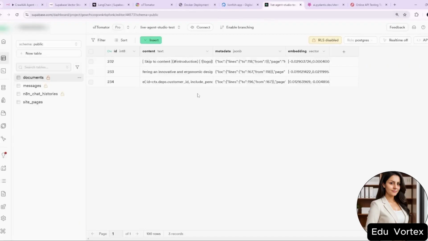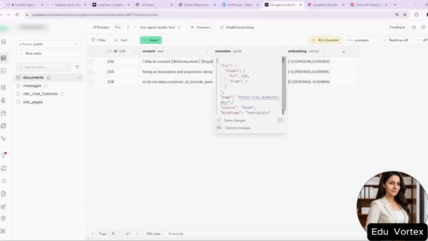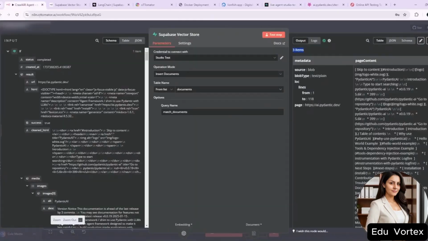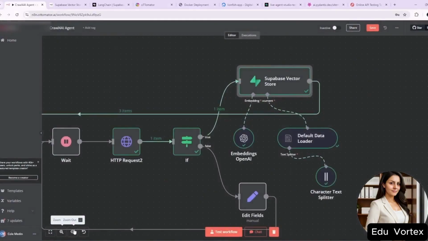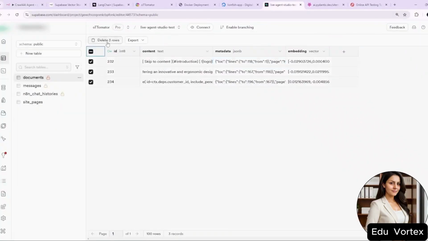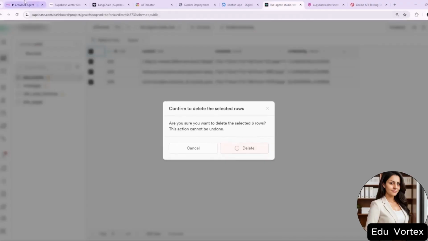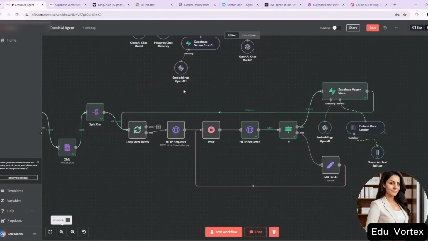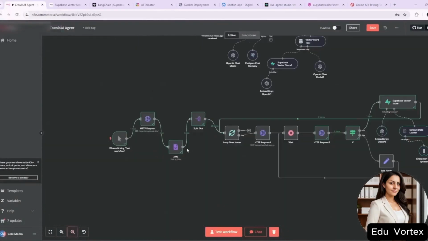So I'll click on refresh and there we go. We've got the content for each and then the embeddings as well. So we can do our retrieval lookup with the vector mathematics there. And then we got our metadata. So it also says the page that this is from, which is that little piece of information that I added as well. So that is everything for this workflow. So now what we need to do, I'm going to actually delete these records so we can start fresh here. I'm going to run this workflow so we can ingest everything at once.